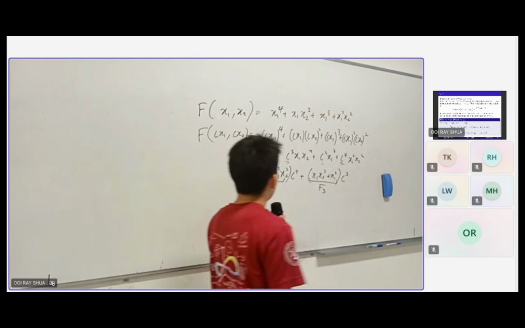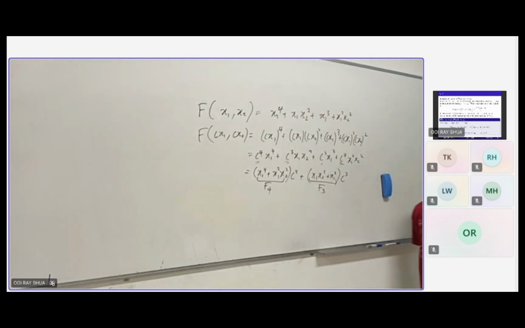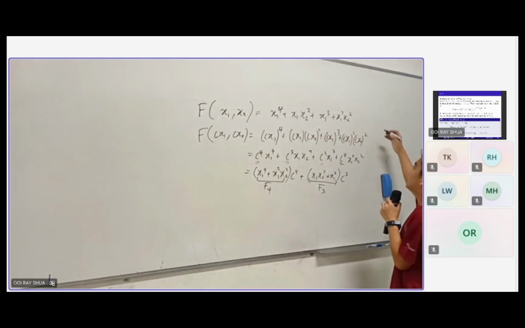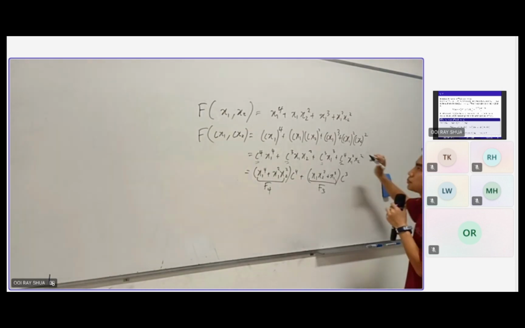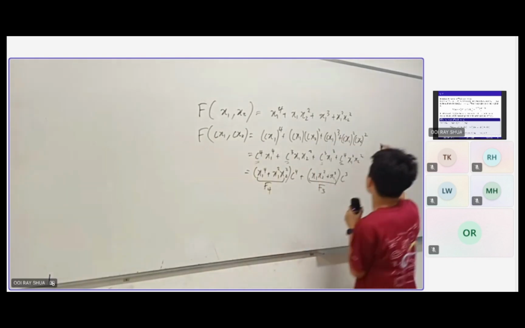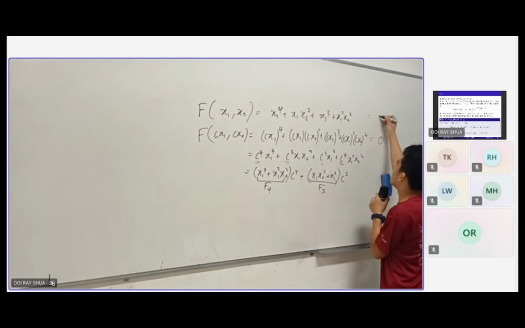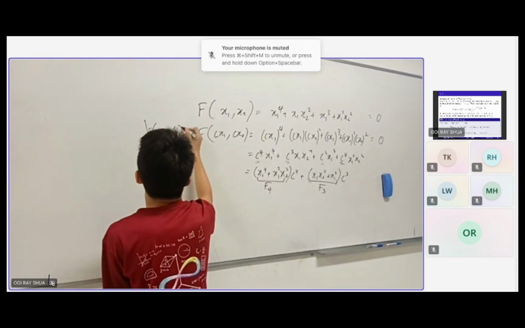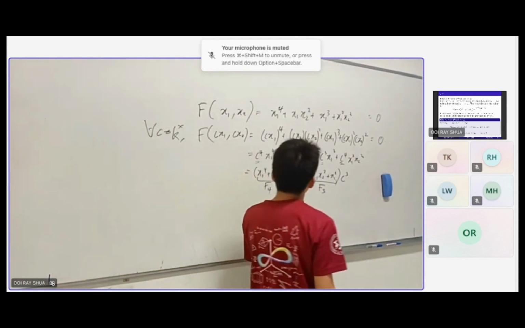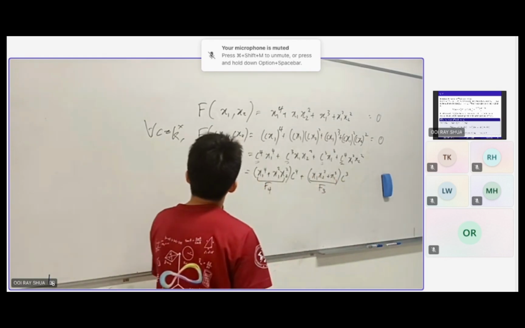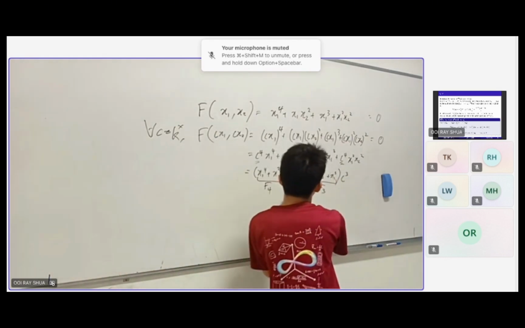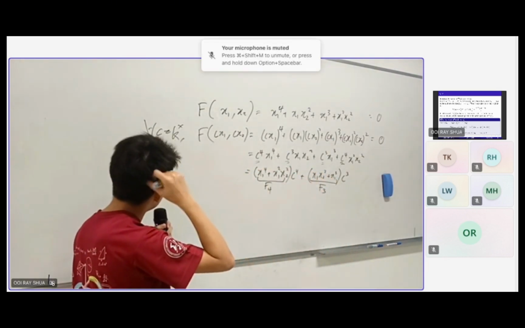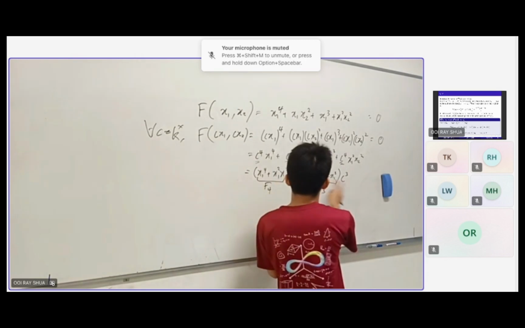So what did we say just now? We want this to be true for all C. So that statement is supposed to be true for all C, equals 0. Then this has to be true for all C in the multiplicative form of the field. This must be true for all C, and then this and this and this. So now you can just look at it as a polynomial in C.